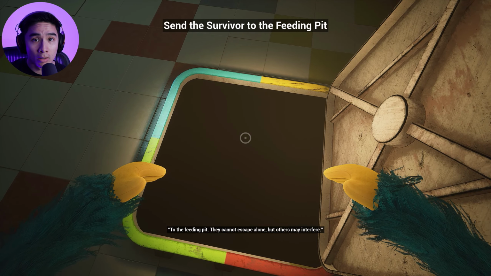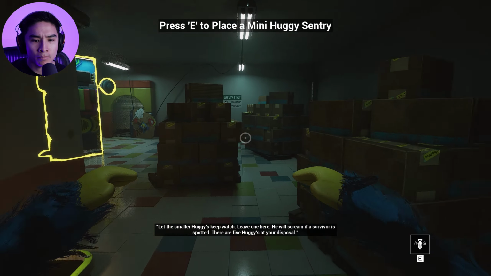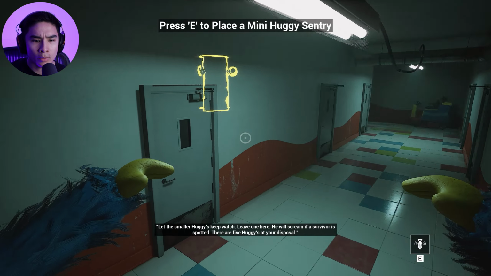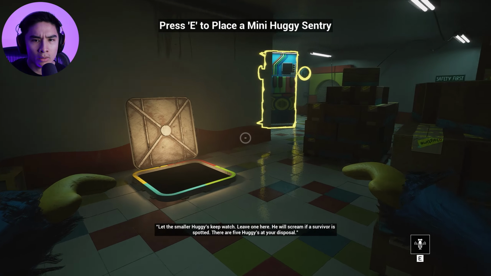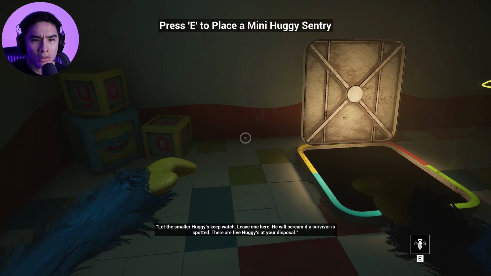They cannot escape alone, but others may interfere. No way. Let the smaller huggies keep watch. Leave one here. He will scream if a survivor is spotted. There are 5 huggies at your disposal.